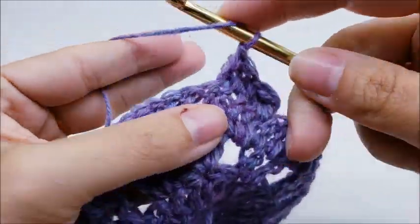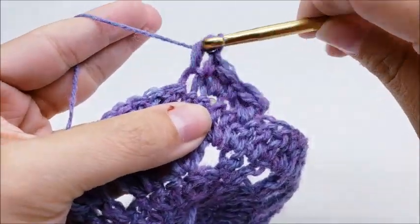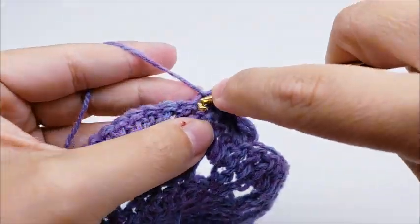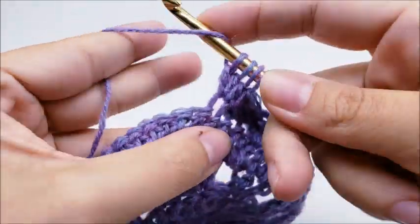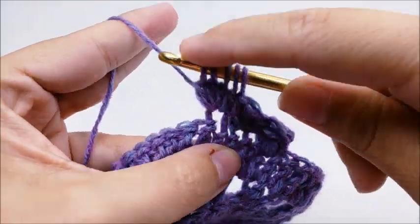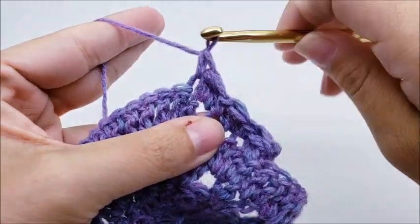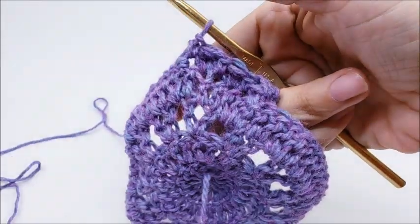Gonna bobble again into the next stitch. It's 1, 2, 3, 4. 5 loops remain. Yarn over, go through all 5 loops, give it a little tug, and single crochet directly into the next stitch. So I'm going to repeat that all the way around until I get back to the beginning.